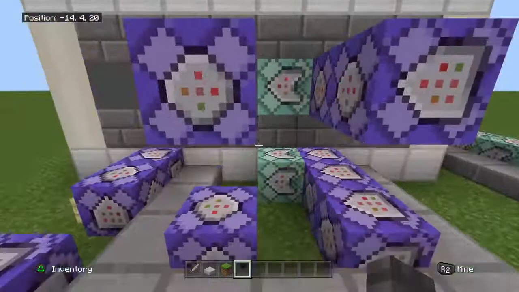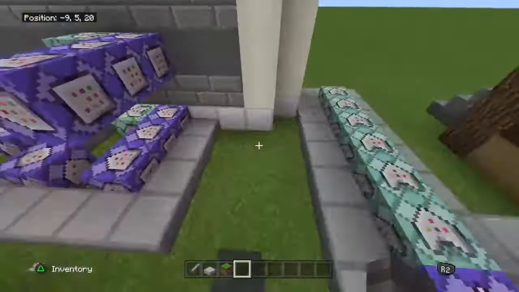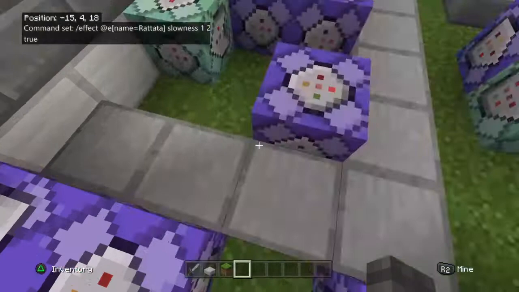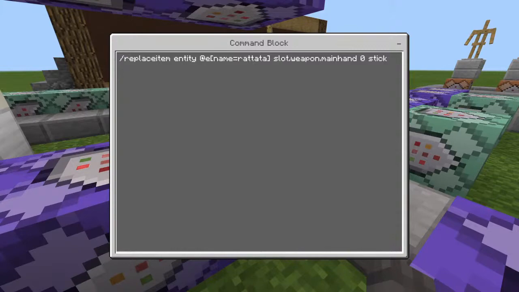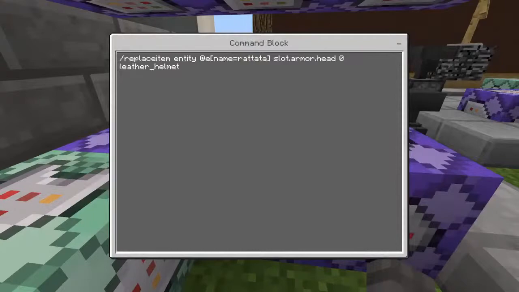So Rattata is lower than Pidgey, but Pidgey is meant to have less armor points. Right here, Rattata is going to have slowness 1, 2, so it's always going to keep doing that over and over, so it doesn't matter what slowness you want. Then it'll replace its main hand with a stick, just for that effect. And then we'll next add a leather helmet on top of its head.